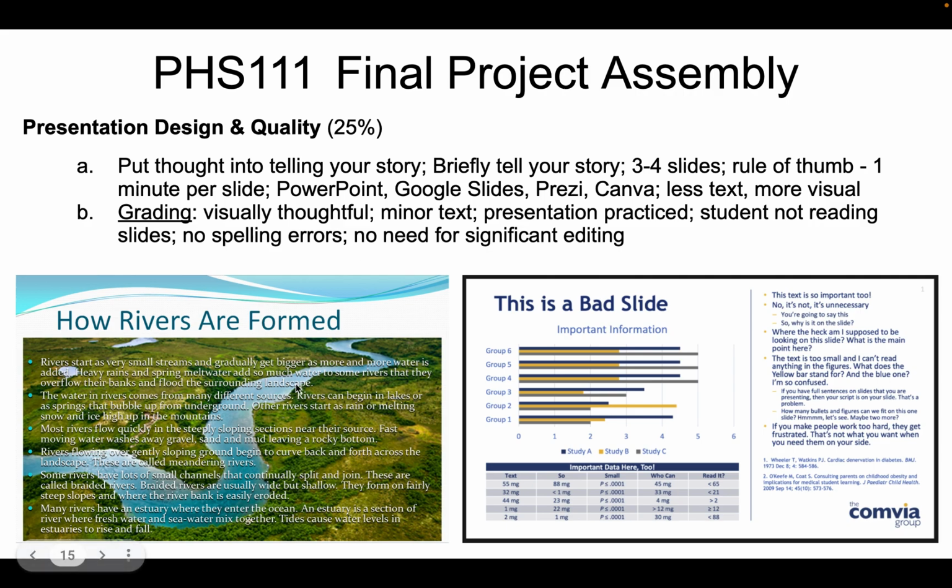You can actually see that. I've highlighted this with my arrow. This is not a good slide to use. So you want to try to avoid instances like this. Plus, you're also tempted to read the slides, and that's a bad presentation when that happens. So try to avoid this.